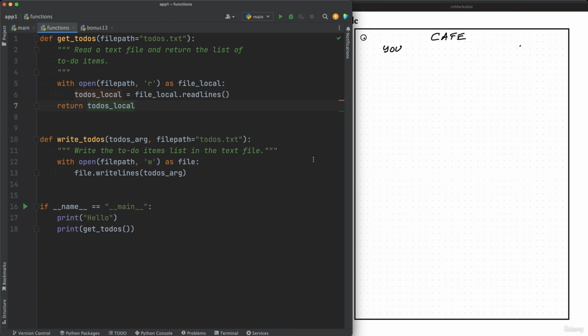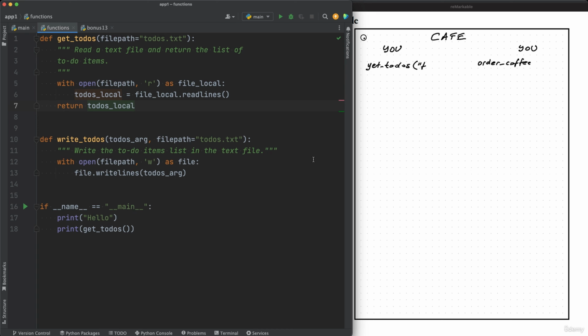In the cafe, it's again you who orders a coffee, who orders a salad, etc. For example, to order a coffee in the cafe, you use the order coffee function, so to say. To get a list of to-do items in the program, you use the get to-dos function.